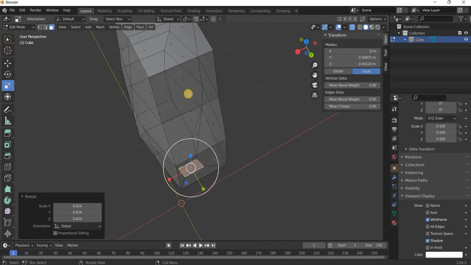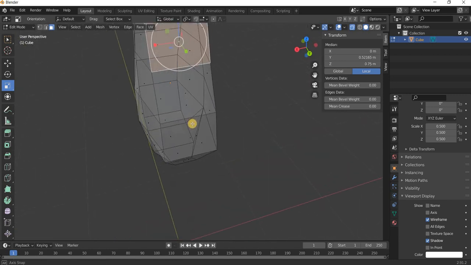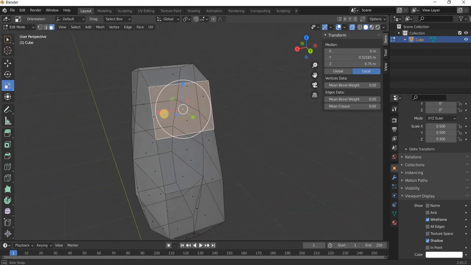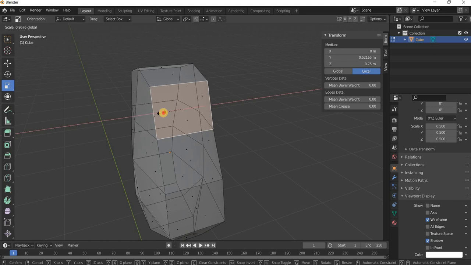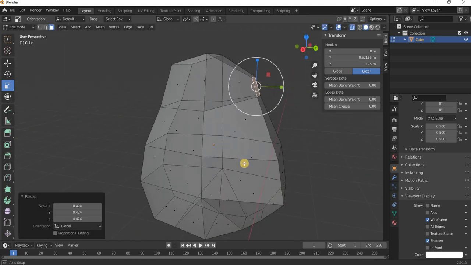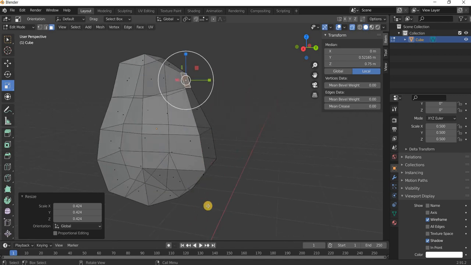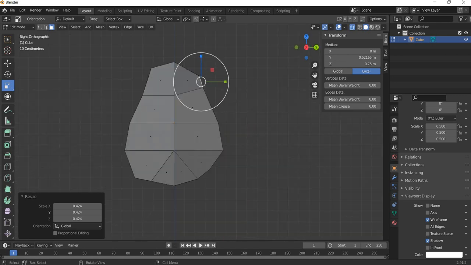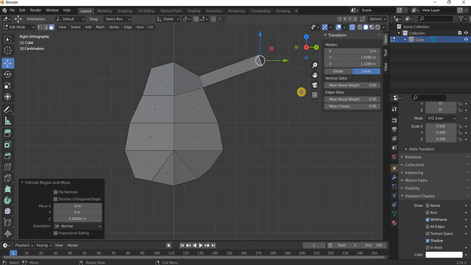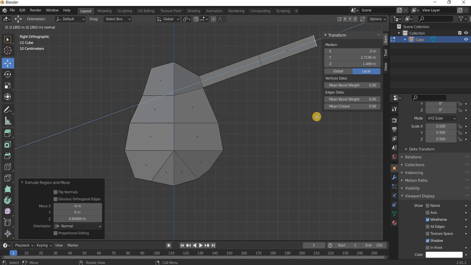All right, then same thing here. This is kind of squarish, which we tried to do in the beginning, and then we will scale it small here. Okay, and then again 3 key, and then I will hit the E key to extrude. So this is the elbow, E again, and then the wrist.